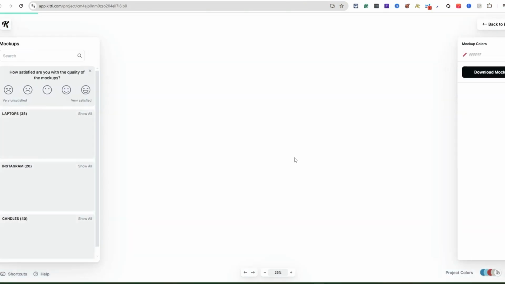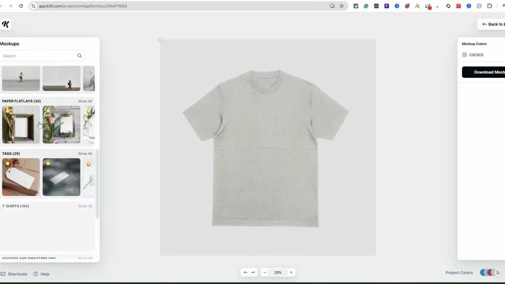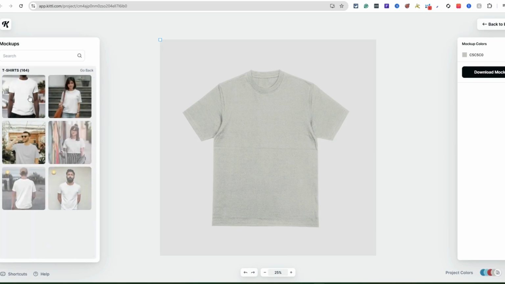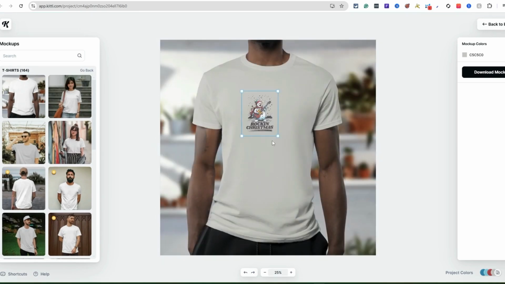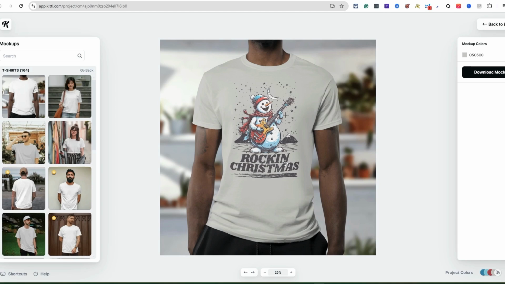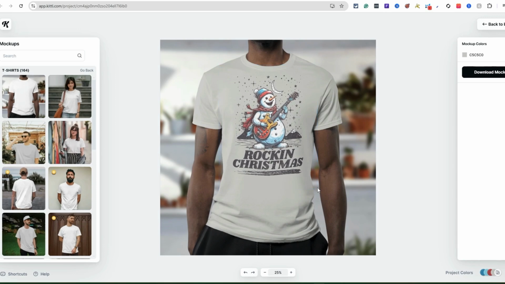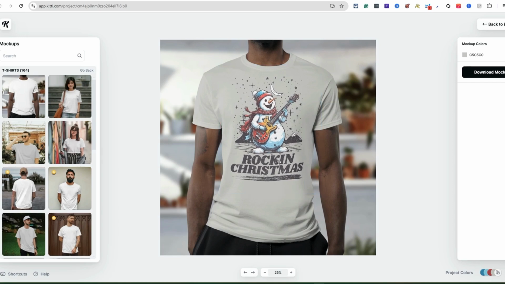Let's go ahead and put it on a mock-up now. So you can come over here to the left-hand side. You have these mock-ups over here that are really cool too. And we can show all, let's go to t-shirts, and it's populating some t-shirt designs for us. Let's go ahead and look at this. All right, and then let's say you wanted to create a mock-up for your audience on your social media page, or even run some ads or test out a design, see how your audience likes it. This is a perfect way to do that too. Now we have it all nice and set up.